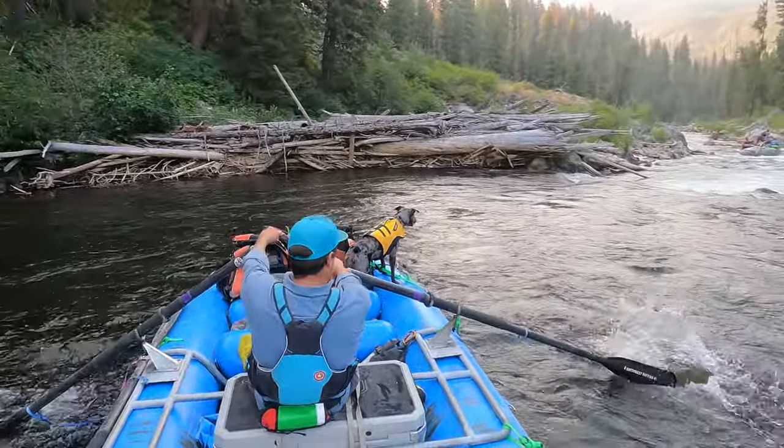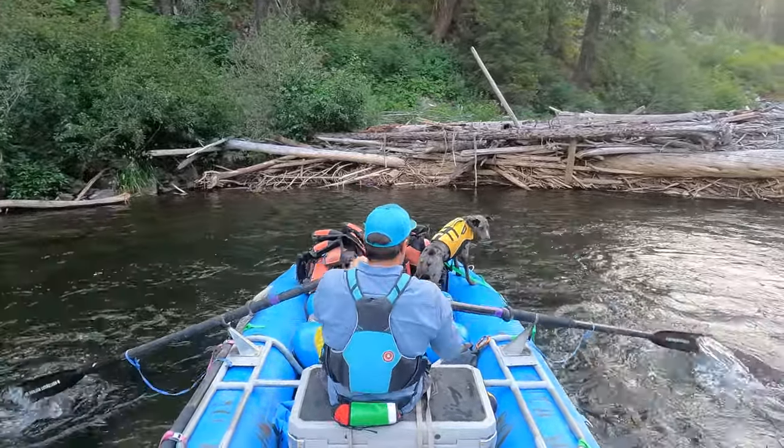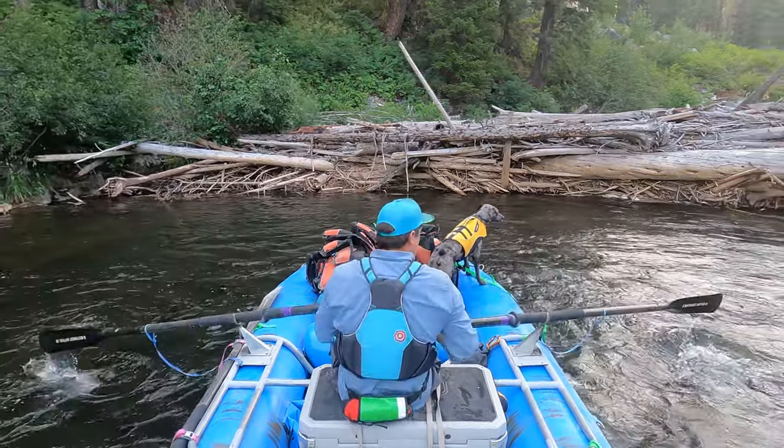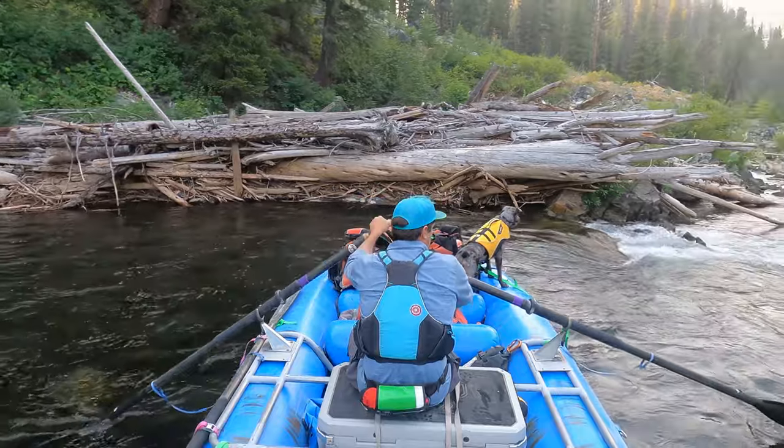A lot of us that do this, this is our first time rowing in a few months possibly. And this is just a good warm up. I make mistakes here all the time, so it's okay if you do, but it's just going to give you a sense of what to expect as you move down the river.